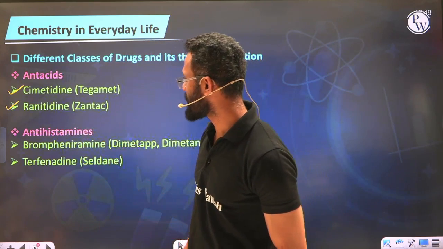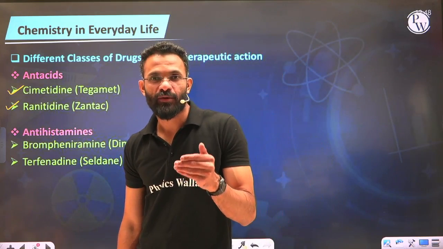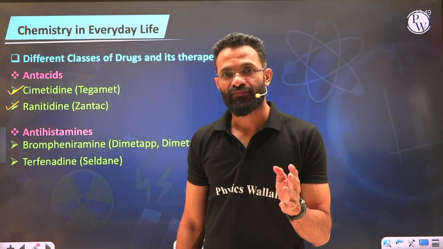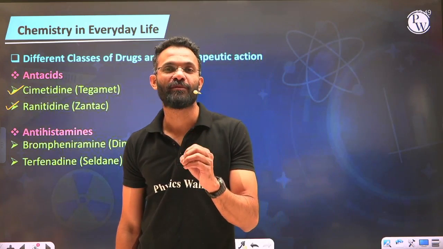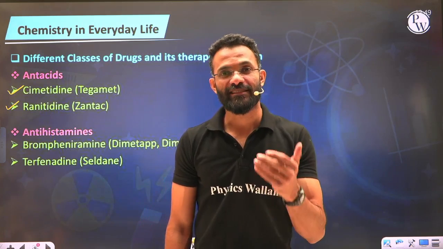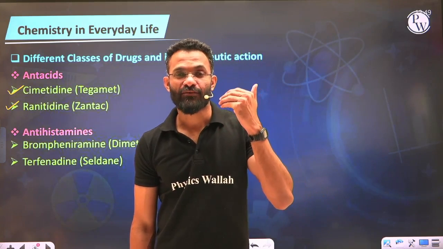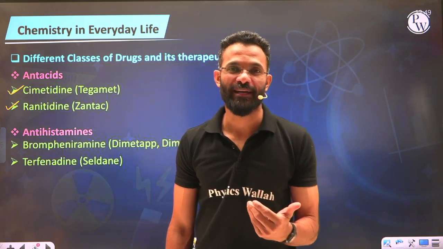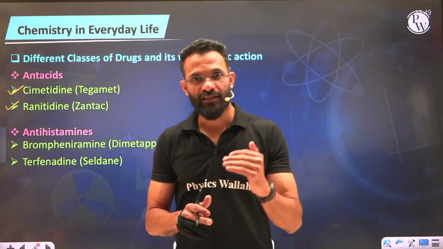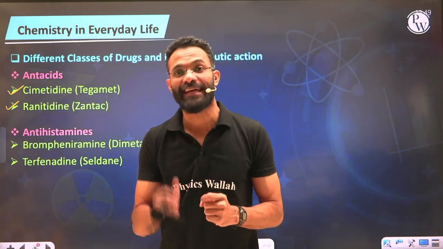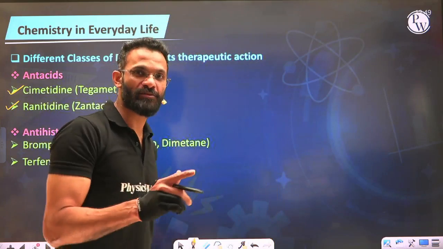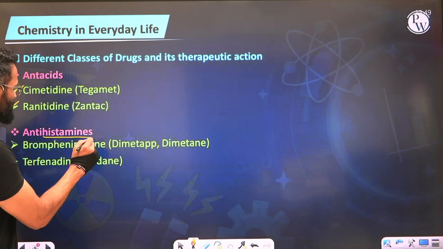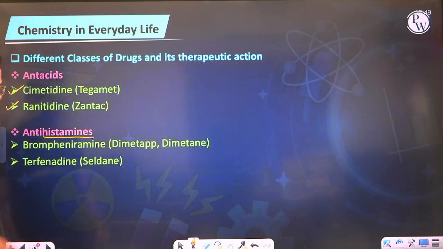Next category of drug, we call it antihistamine. Well, just now I talked about histamine being responsible for creating acidity by secreting pepsin and hydrochloric acid. Other than that, histamines are also responsible for allergic reactions. So nasal congestion, watery eyes, running nose, all these are the allergic responses caused due to histamine as a chemical substance. So those medicines or drugs which are used to inhibit the action of this histamine, which causes the allergic responses in our body, are called antihistamines. As the name suggests, those medicines which function against the histamine action are called antihistamines.